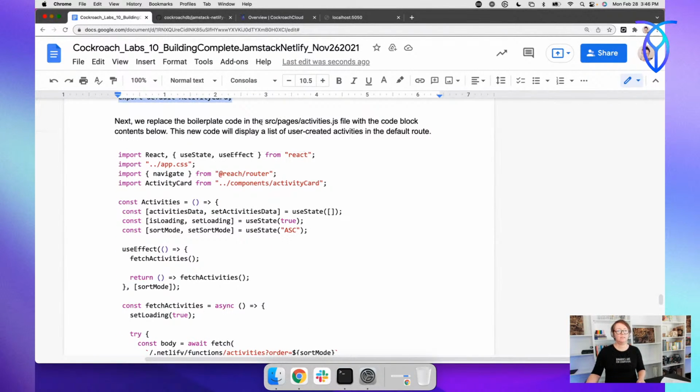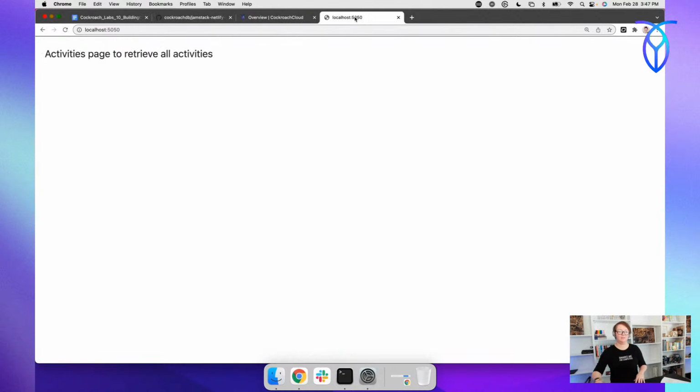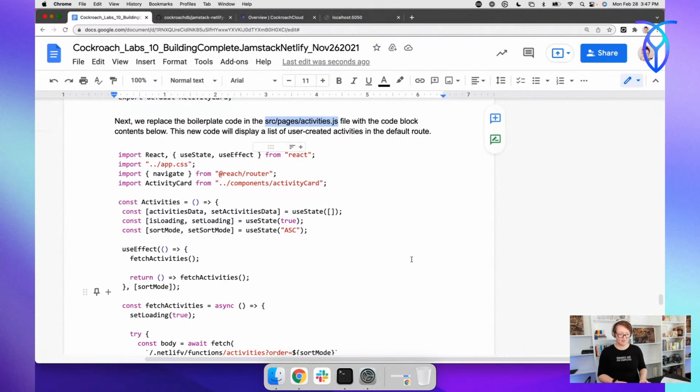And then, so what we did before with the activities.javascript, it was just a quick blank loading stuff. It wasn't actually pointing to our database, which is why this is pretty generic. Now we're going to do the whole thing, the actual whole thing.